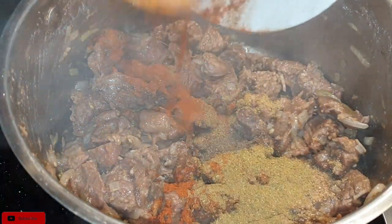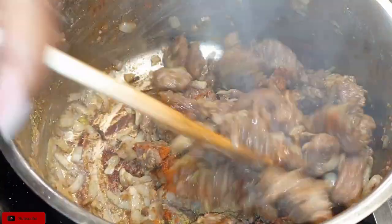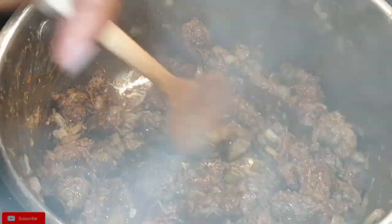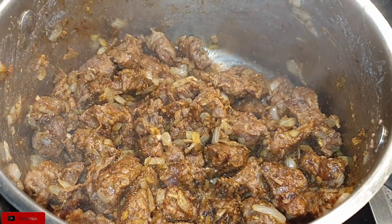Once that is done, I went ahead to add the spices, and this is just to help the meat soak in that beautiful flavor. And also, just frying the spices for a minute, it helps release that beautiful flavor from them. So add your spices first before putting in your tomatoes or green bell peppers.